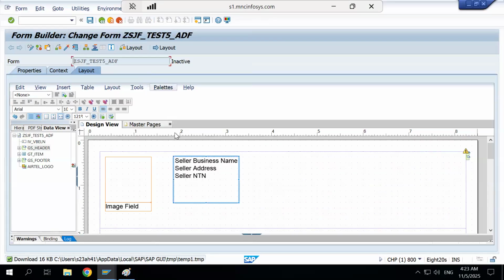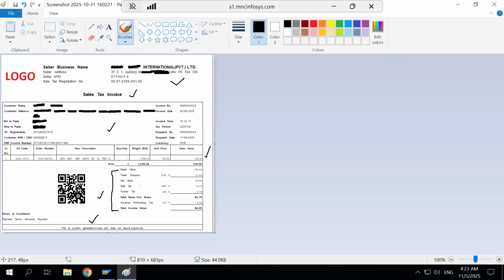Sales tax registration number. Okay, and the seller business name is coming in bold letters, and these are in normal letters, right?